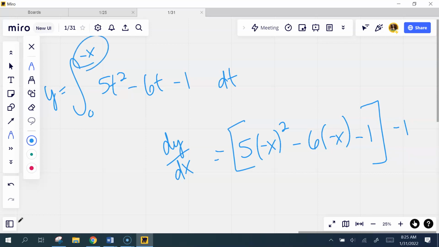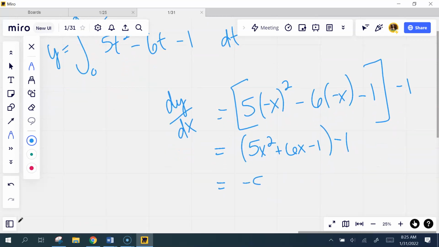So it's the chain of this. And so I end up with 5x squared plus 6x minus 1, and I'm going to change all the signs. It was E. I'm sorry. Hold on to these, though. Keep these because they're good questions. I try to make sure that the multiple choice questions are old AP questions or things like that. They don't always release those, but I have a bank of them.